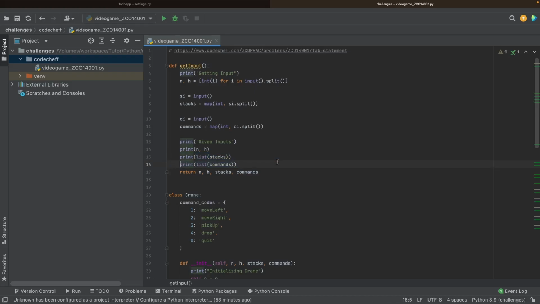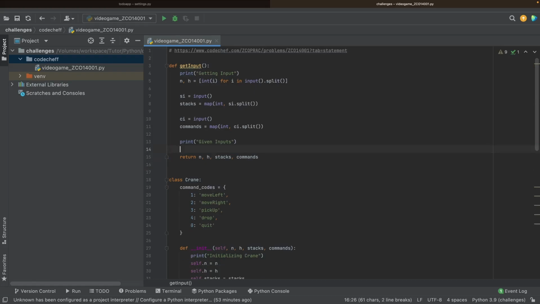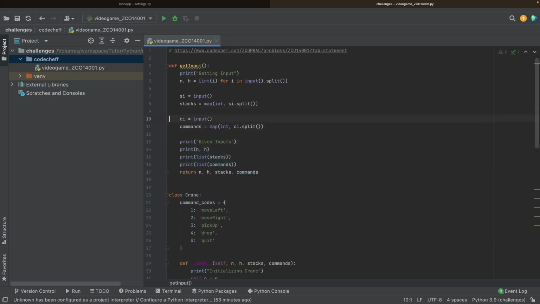So just remove this. Or else, you can simply convert them here to a list. Make sure you use map only when you deal with very big data sets.